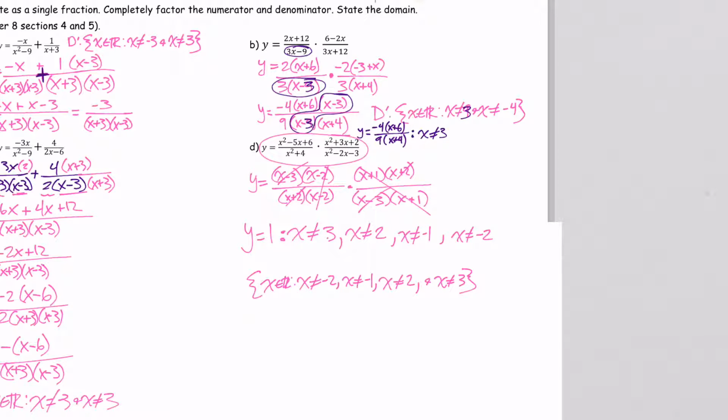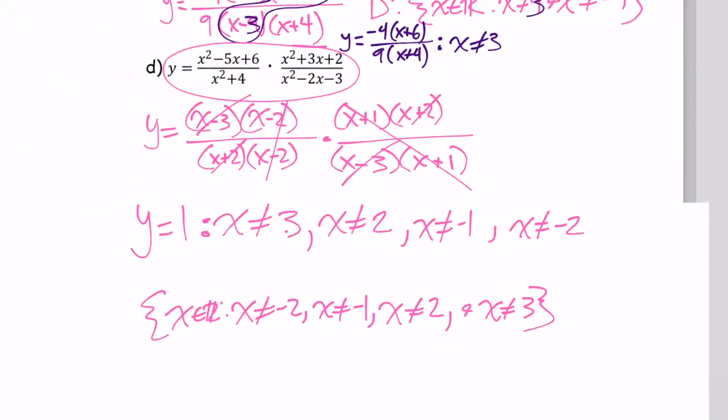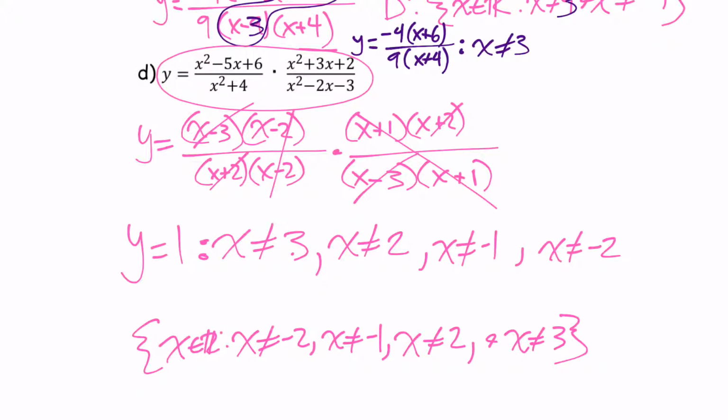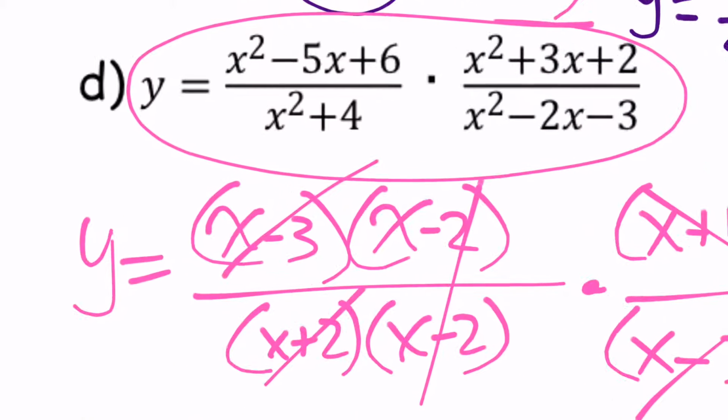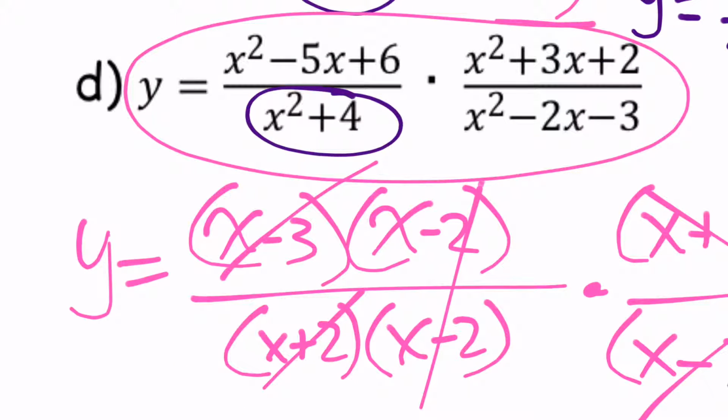Except, guess what? I just realized I made a mistake. Did you make the same mistake I did? It's an easy mistake to make, but what was it? Well, it started in the very beginning. x squared plus 4. I factored that as (x plus 2)(x minus 2). But that does not factor that way, because that is not a difference of squares. That is a sum of squares, which means I cannot factor it like I did, which means I actually cannot factor that denominator. So that is still x squared plus 4, okay?